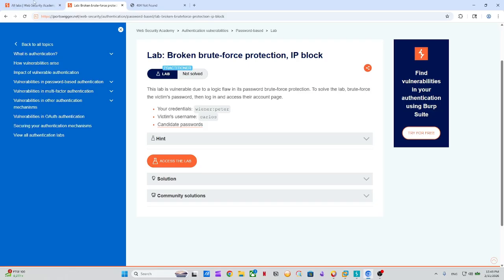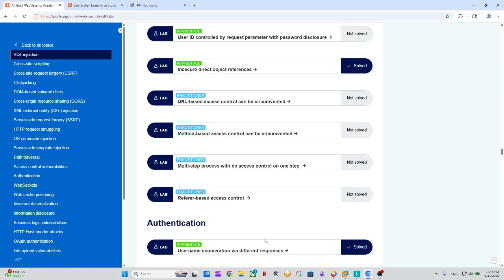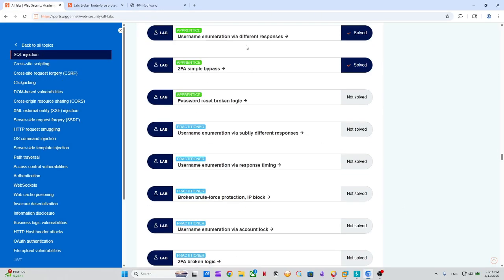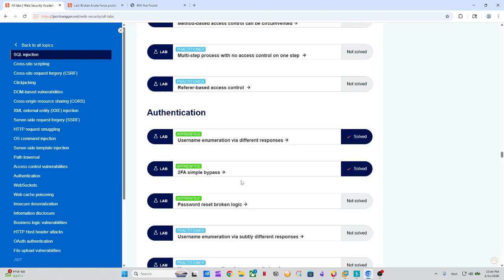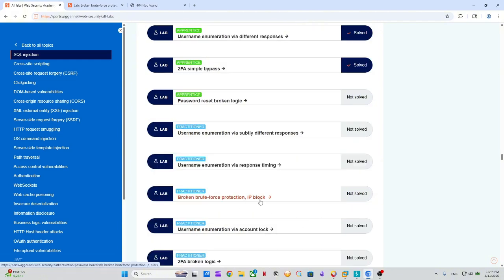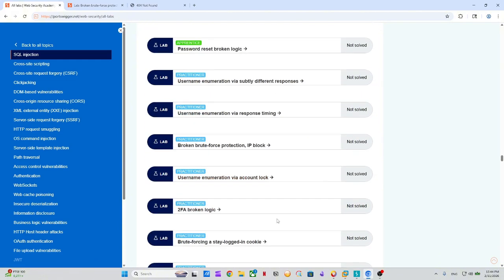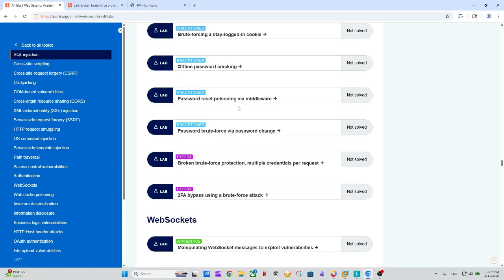Okay, let me go ahead and start the lab here. So I'm going to do this lab first, and then I'm going to do this lab, and we'll try to do the first 3 labs, and we'll do this one as well, just so that we can understand how this works, and we'll try to do password reset poisoning as well.